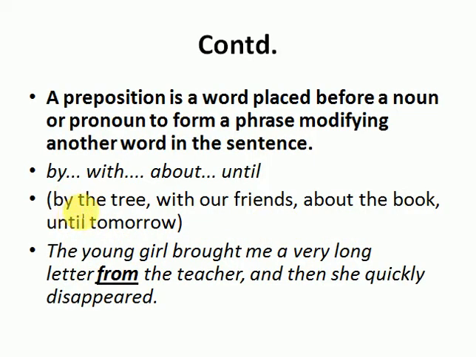You would have a look at every preposition, and we would see the relationship of the subject. Like he is sitting by the tree, तो हमें relationship पता चल जाता है subject का object के साथ. अगर हम कहते हैं he is sitting on the tree, तो हमें relationship पता चल जाता है. He is sitting above the tree, that also refers to the relationship of the subject with the object. He is moving towards the tree and he is on the tree, and many more. You would have a look at the other prepositions too. These prepositions are very much important because they tell us about the placement as well as the relationship of the subject with the object and with the other words.